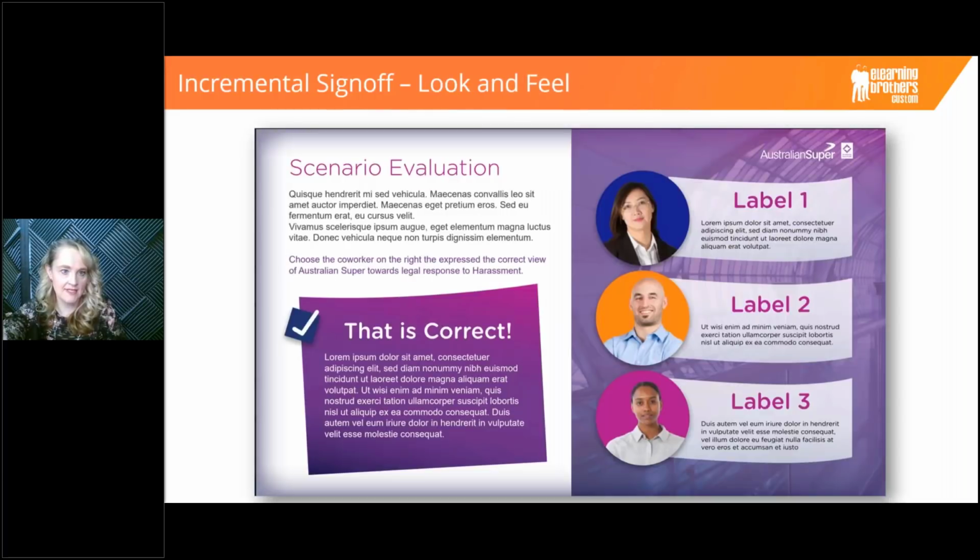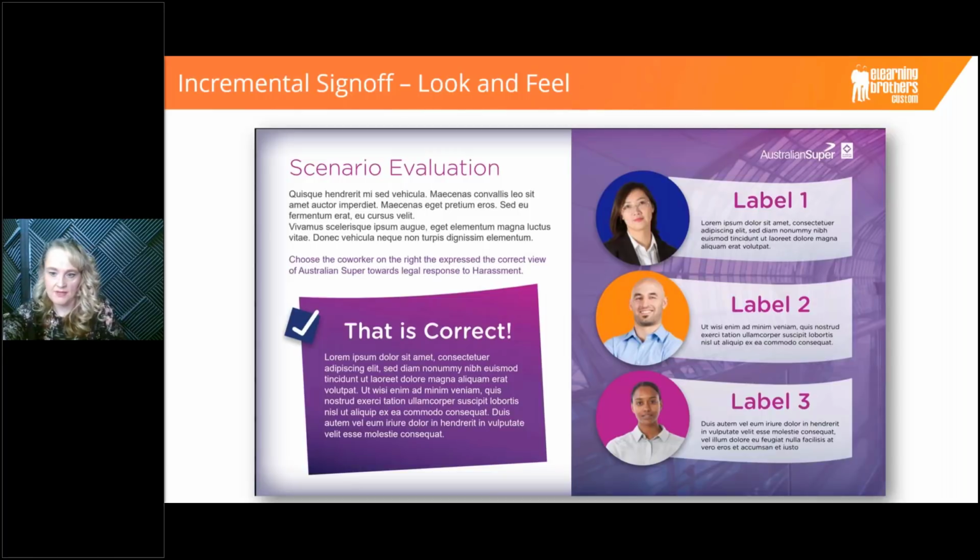And then here is an example of what a look and feel might look like. For example, it gives you what the feedback will look like, what the fonts will look like, characters, if you're using characters, what the distractors will look like, all of that. And it gives your stakeholders the opportunity to say, yeah, I like that, or no, I didn't realize that we were using realistic imagery along with iconography. Let's try something else, or whatever it might be.